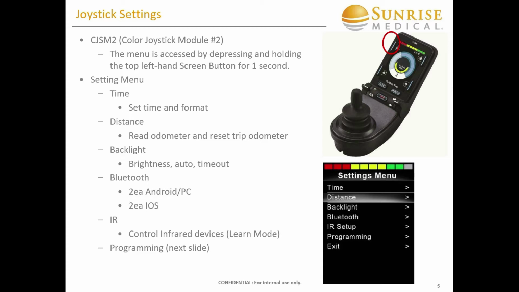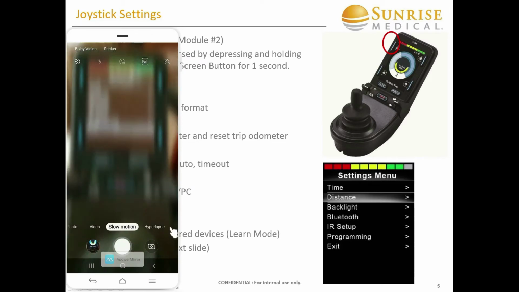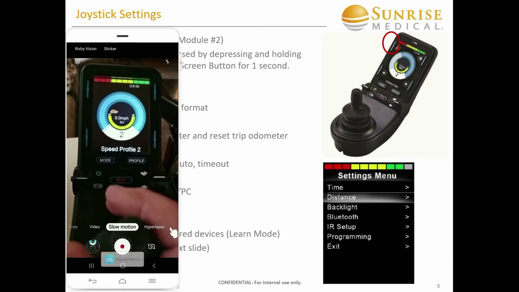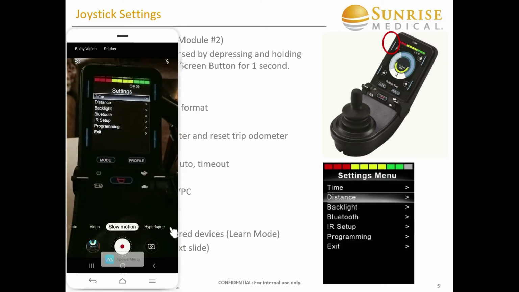So before I go and show you all of that, I want to have a little camera here on a chair that is sitting in front of me, and I want to just show you how to get into that setting. So if I come down here and escape out of here, I'm in the standard drive profile. If I press and hold down this upper left key, you go into the settings.